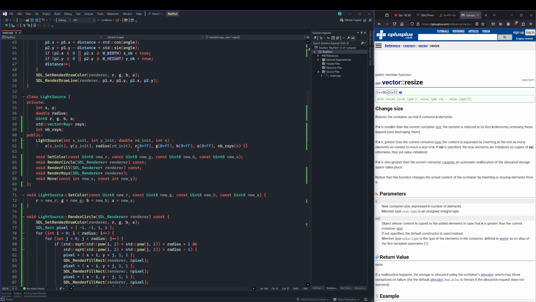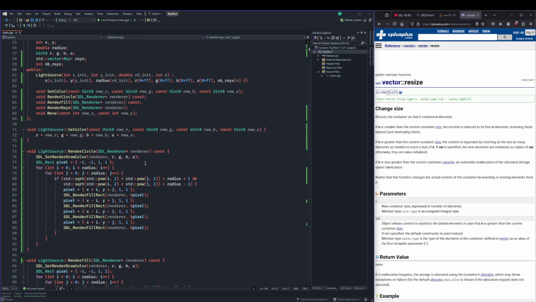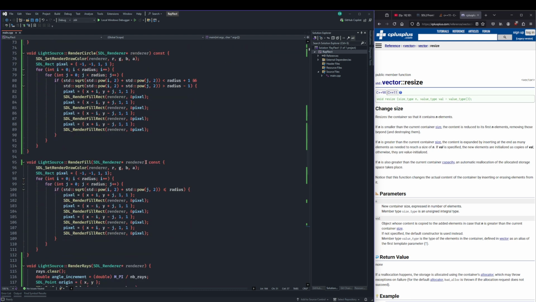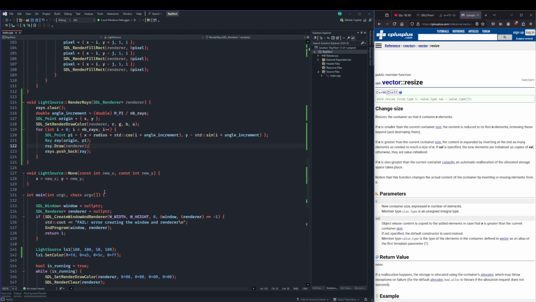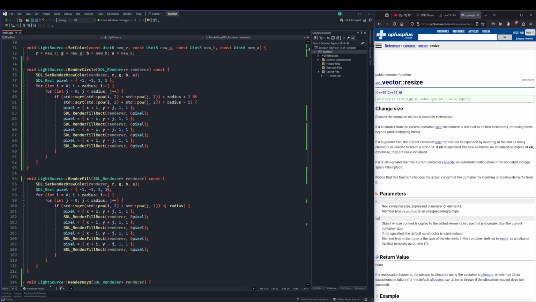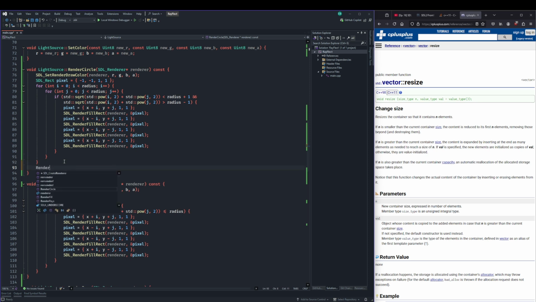Okay, so we don't have anything. Why is that? Let's think about it. Is it because we didn't give a color to our ray? We didn't give a color. But by default it should be white, so it should render. Oh right, it's because we didn't call renderRays. I'm not the smartest tool in the box, am I? Now here I'm just going to do renderRays(renderer).